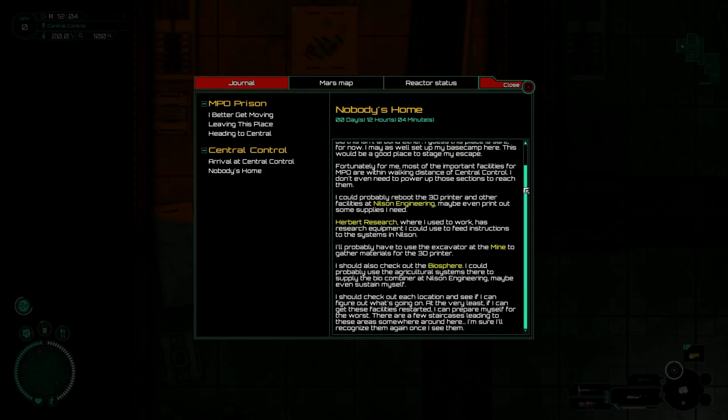Fortunately for me, most of the important facilities for MPO are within walking distance of central control. I don't even need to power up those sections to reach them. I could probably reboot the 3D printer and other facilities at Nilsen Engineering, maybe even print out some supplies I need. Herbert Research, where I used to work, has research equipment I could use to feed instructions to the system in Nilsen. I'll probably have to use the excavator at the mine to gather materials for the 3D printer.